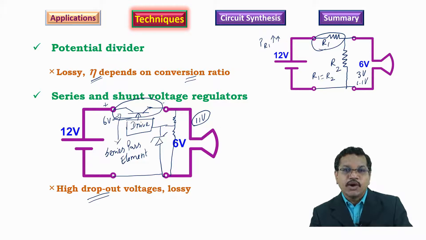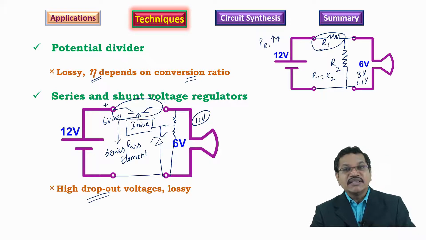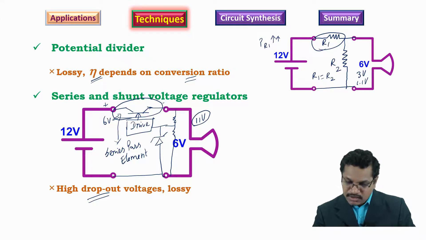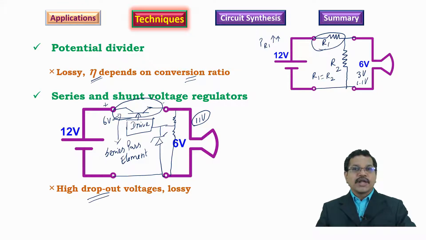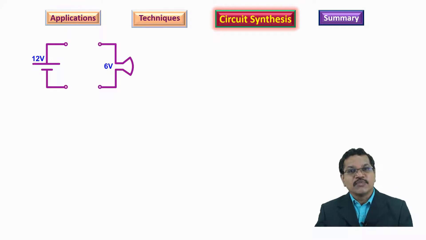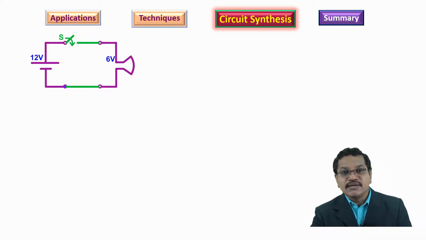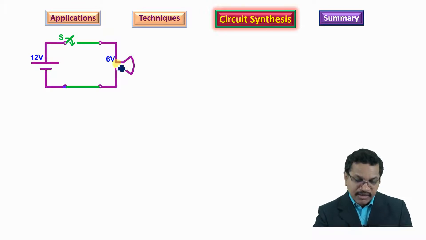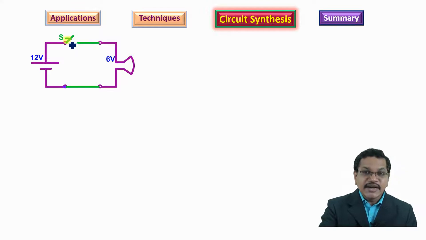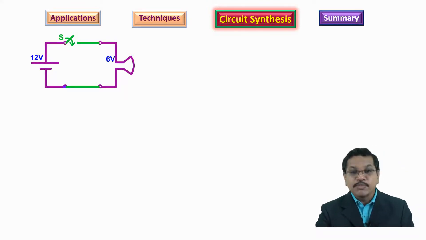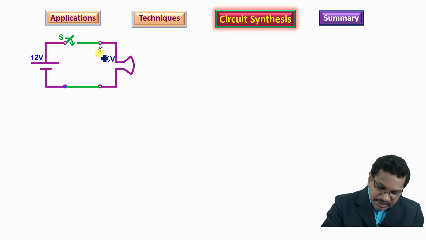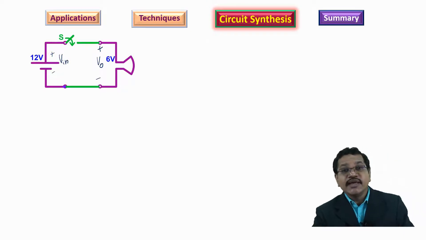This is one reason why people adopted the switched mode power supply or switching technique, because in both the potential divider and the series/shunt voltage methods, the elements are linear and lossy — voltage is dropped across them throughout circuit operation. In the switch mode converter, a switch S is inserted between the supply Vin (12 volts) and the output load (6 volts), and by repeatedly turning on and off the switch, we can get the required output voltage.